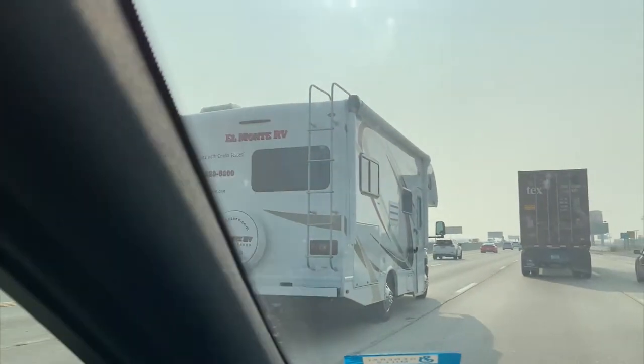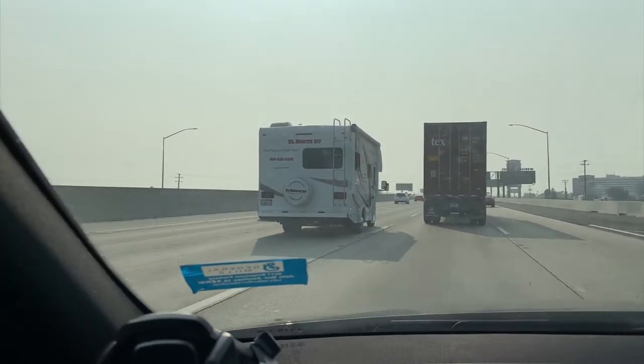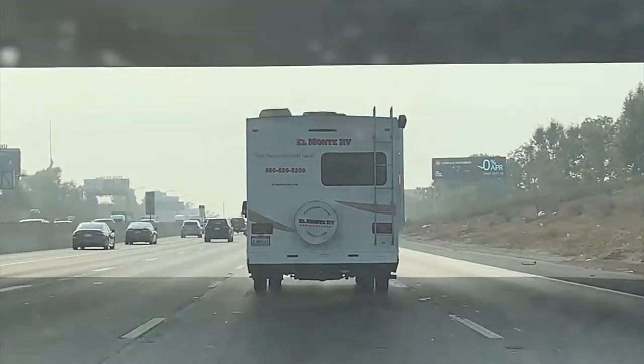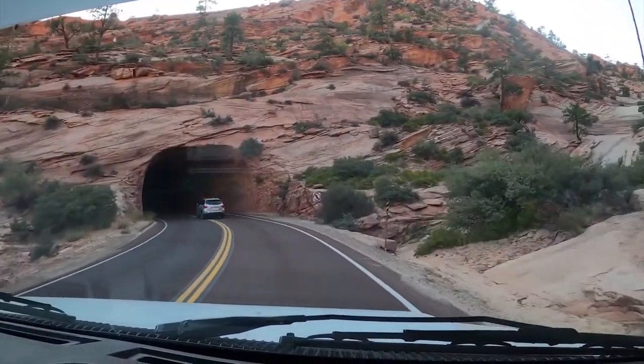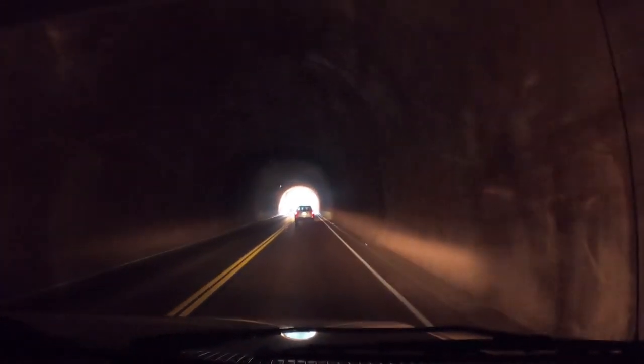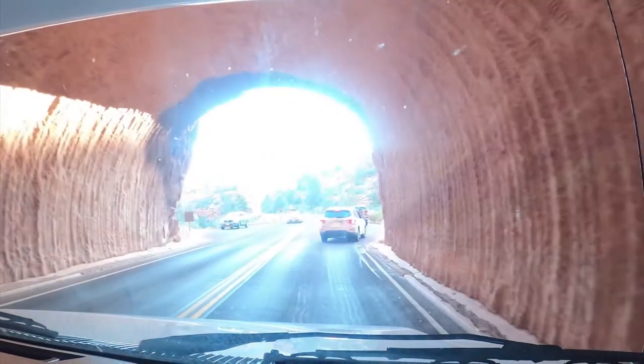We wanted to ensure no disruptions for our RV trip, so we paid a little bit extra for a 2019 model to make sure we were able to get to and from each destination safely. The other piece was understanding where we were traveling and what the RV requirements were. For instance, at Zion National Park there were tunnels with height restrictions that limited what vehicles could pass through. When we picked our 23-footer, we knew its height was just under the minimum to allow us to safely go through that tunnel, otherwise we'd have to go the long way around.